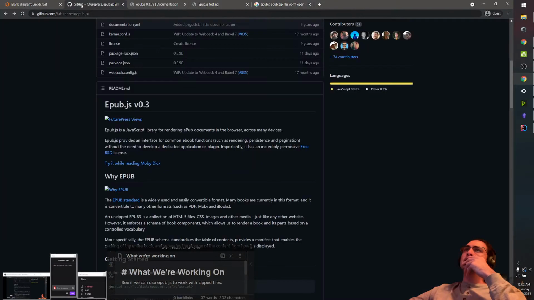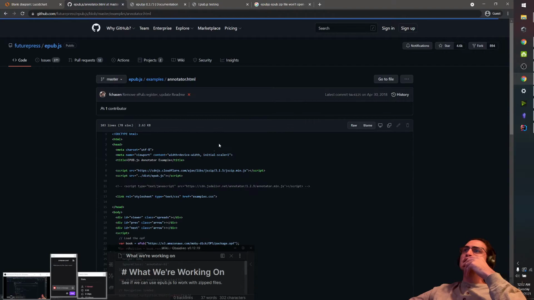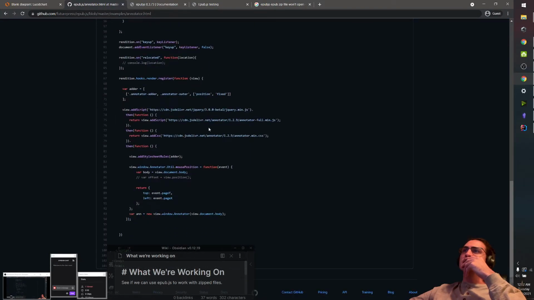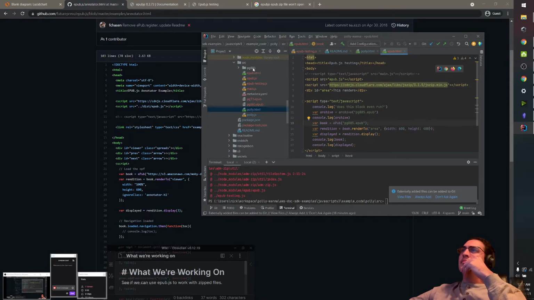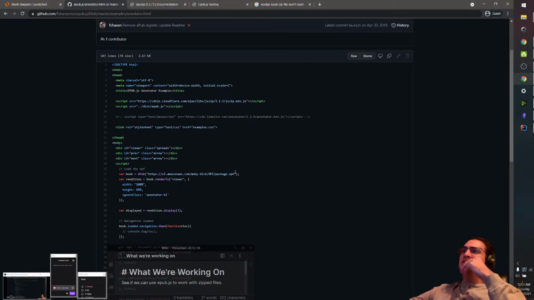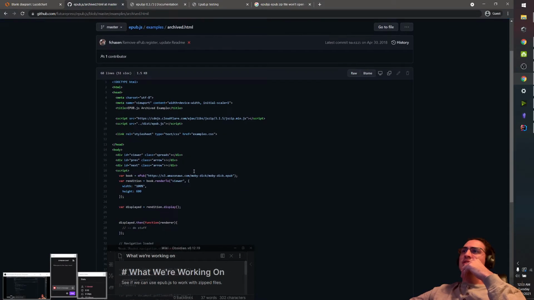So maybe what we should first do is take a look at this example, because this example uses JSZip. I'm curious what would happen, because this uses JSZip, but it's not pointed to an EPUB. It's pointed to a .opf, or are any of these pointed to an EPUB?